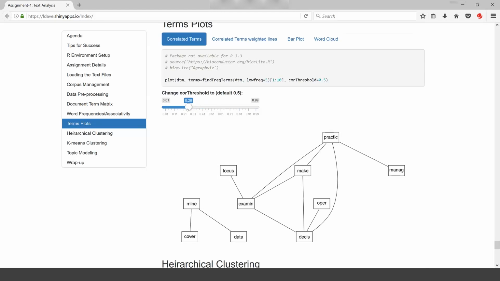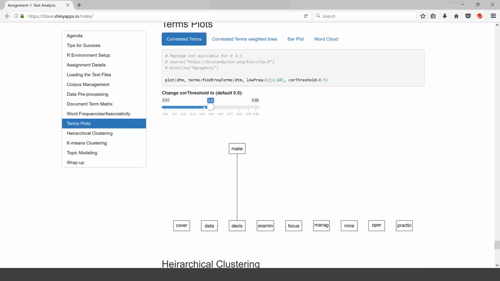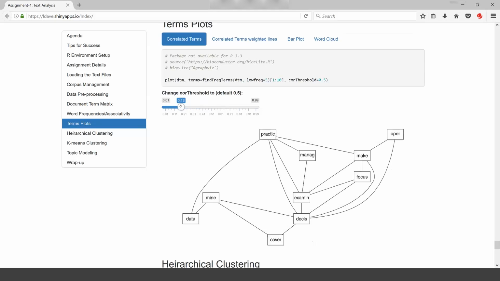Certain words are used in combination, like focus and examine, or make and practice, or make and, so this is decision, yeah. So make and decision, the root form of decision. So these are different combinations, and once again, as you change the threshold, this relationship is going to change and show accordingly.